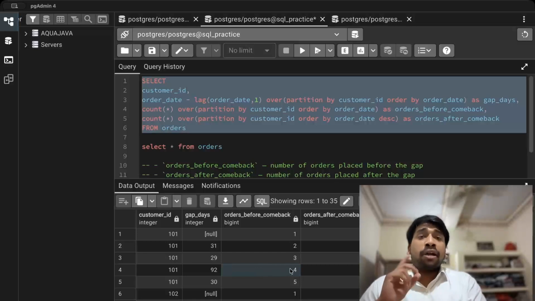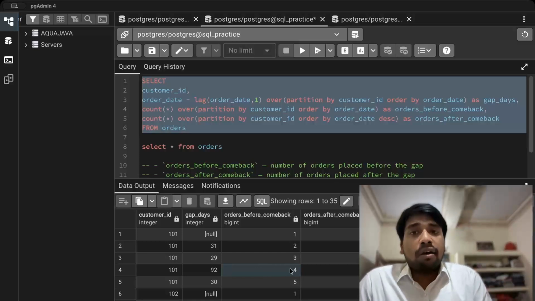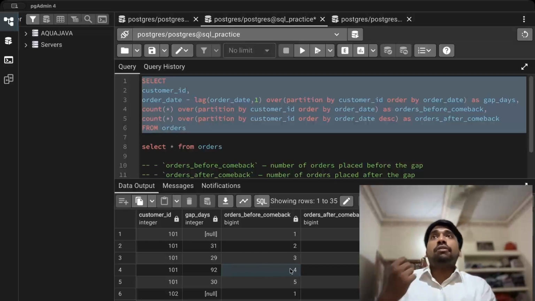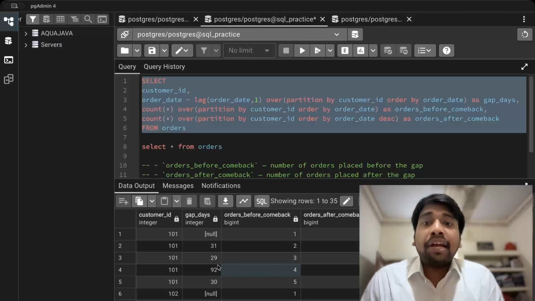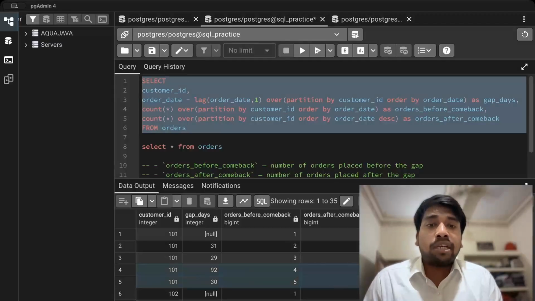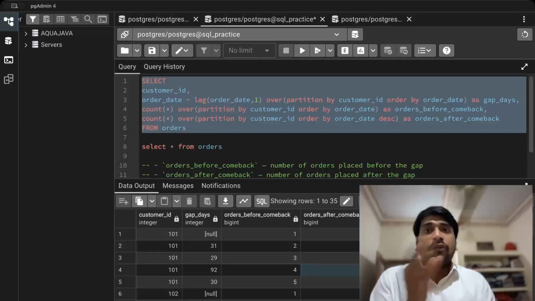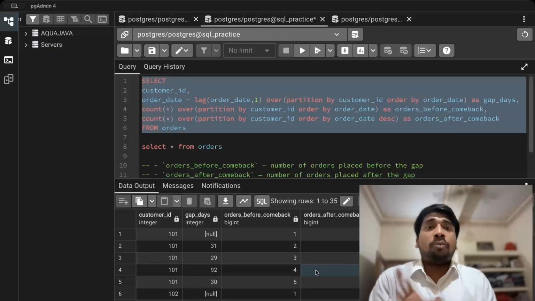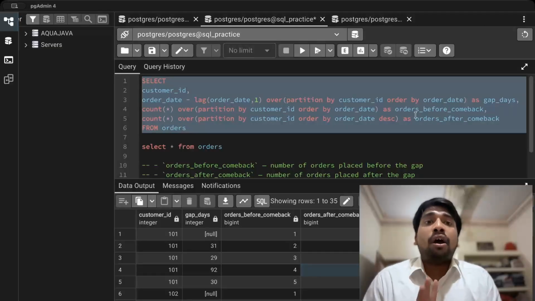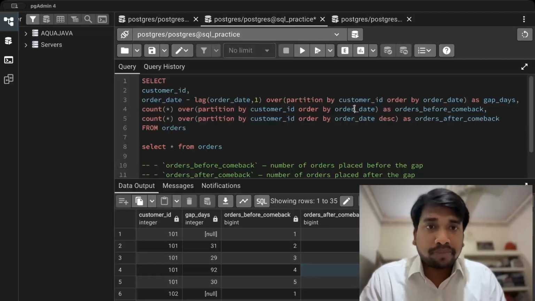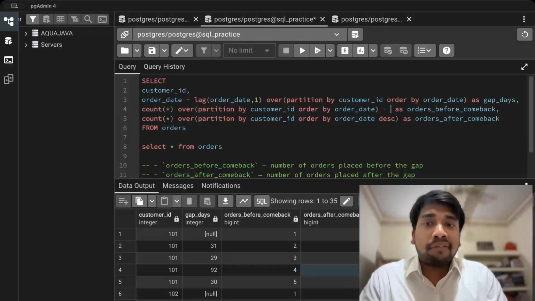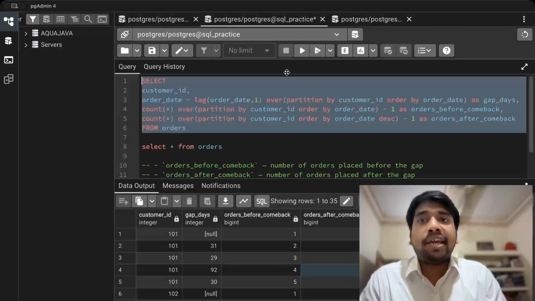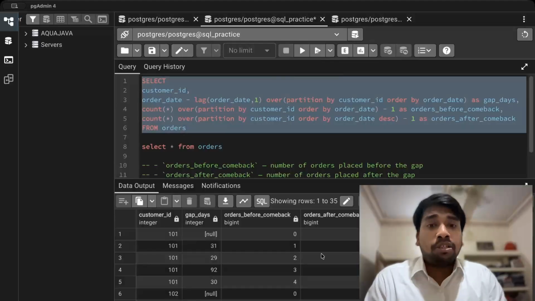Because in the running count, when we are using a window function with the aggregation, it also includes the gap row, but we want only the orders before the gap and after the gap. If we subtract 1 from both the columns, we will get our desired orders before and after comeback. So this was the trick that I was talking about, and I think this will work in any case. Even if you introduce edge cases here, it should work.